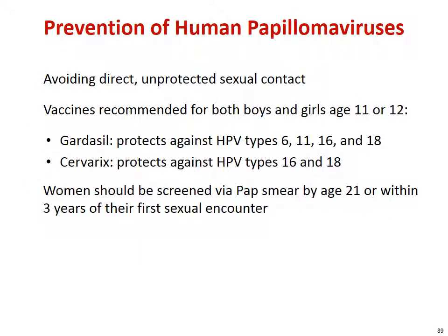So prevention is really the name of the game here, and one of the best ways we can prevent this is vaccines. So there are vaccines available, but they're typically pushed at an age before the child would be having sex. So yes, it's at a typically young age, but it's trying to literally protect the children before they have sexual encounters, and thus their likelihood of actually contracting this is much lower. And so the idea here is early administration of the vaccine, and it should offer protection against the dangerous strains that we know of.